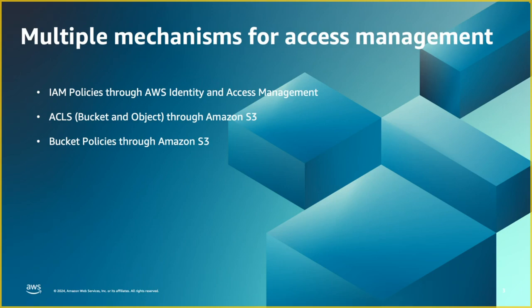In terms of access management for S3, there are three ways. The first one is identity-based policies, where we attach the required permissions to the identity principals. It can be users, roles, or groups. The second one is the access control list, which we will talk about next. And the third mechanism is bucket policies for S3, categorically generalized as resource-based policies.